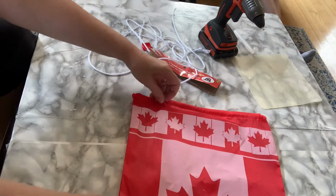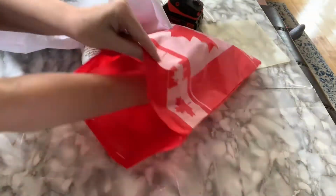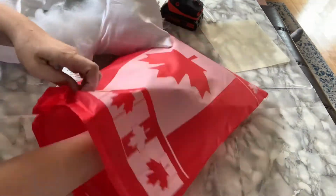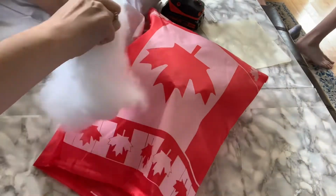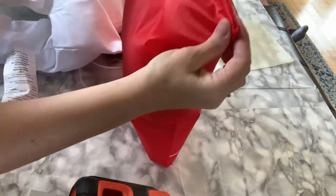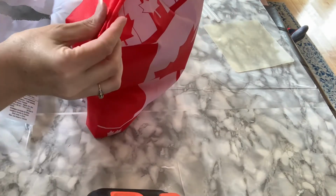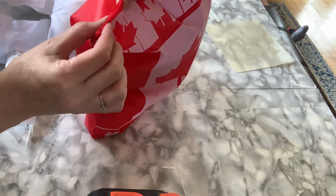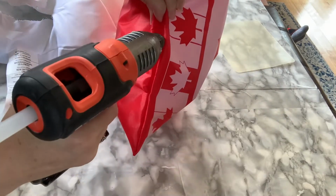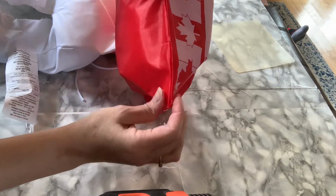Then I grabbed my trusty dollar store pillow that I use all the time, that I cut open to use the fill. It's a cheap way to buy the filling. And I stuffed it inside my cinch bag until I got it as puffy as I wanted it to be. Then I took my glue gun, I folded down the edges of the top of the cinch bag to make a nice clean line, and I glued them together with my glue gun. And that was it. I have a really cute and really easy Canada Day pillow.